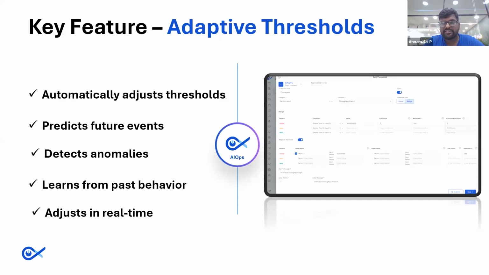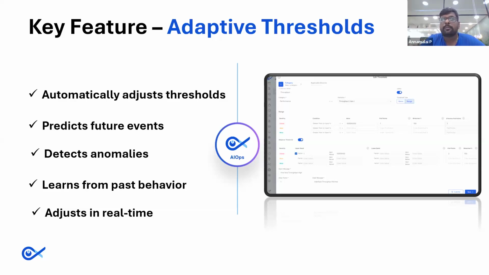It studies the pattern of each device, and it can automatically adapt to the pattern and move the threshold up or move the threshold down based on the pattern it studied. So it's more of a learned threshold than a statically configured threshold. This is the smartness the threshold has, and it reduces a lot of the manual effort being put into studying the pattern and setting up the thresholds.